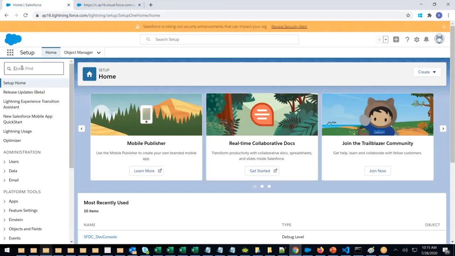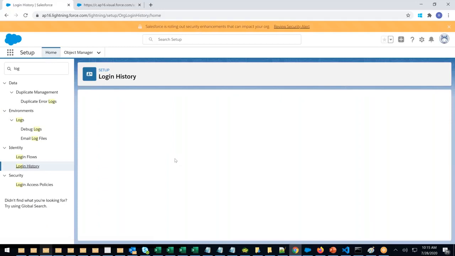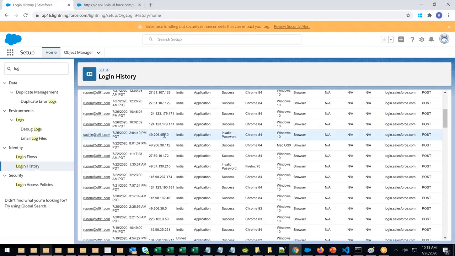You give any IP address in the text box, and immediately the system will give you the response from the Utrace website, from the Utrace system. This is what we did. You enter any IP address here. I was looking for login history because that's where I can find all IP addresses. So I click on IP address, and let us pick up any IP address here.